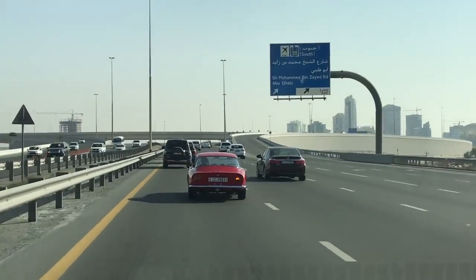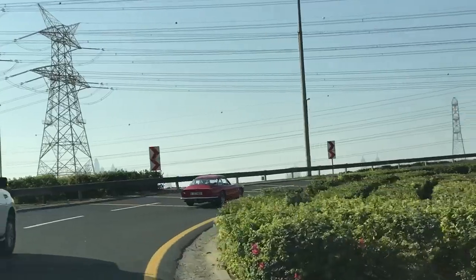Visibility goes on for days because there's no crash structure, so the pillars are incredibly tiny. It's such a special car. I'm actually surprised by how not loud it is. I'm also just surprised by how drivable it is. I've got a lot of room. It's easy to drive. The clutch is easy to operate. The accelerator is easy to operate. It's amazing how much exotic cars and sports cars, their steering has become so much more precise over the years.